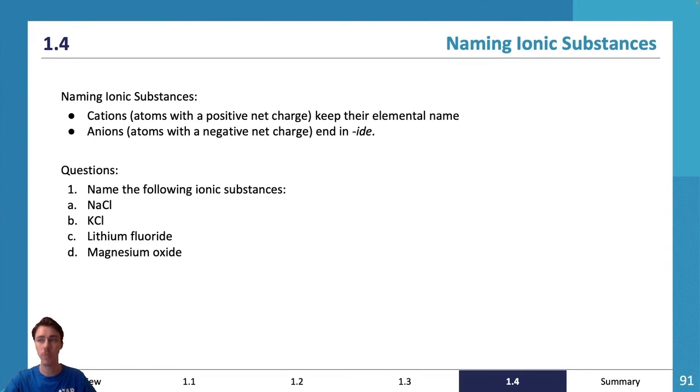Lithium fluoride. Magnesium oxide. So magnesium oxide is like MgO3 or something, or O2. I don't remember off the top of my head, but I think it's MgO2. It's the idea that you're putting magnesium and then you're going oxide. So oxide, oxygen, fluoride, fluorine, chloride, chlorine. Naming ionic substances is a really key skill. You'll get used to it. You'll pick it up as you go, like you'll do more and you'll be like, oh yeah, I get what's going on now. It's something you'll get stronger at as you go.